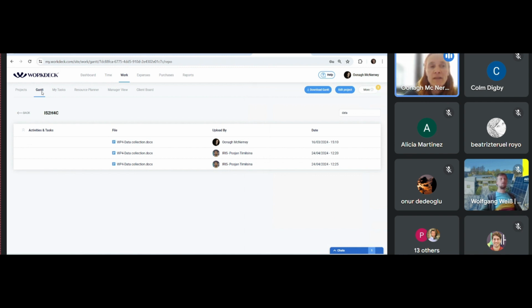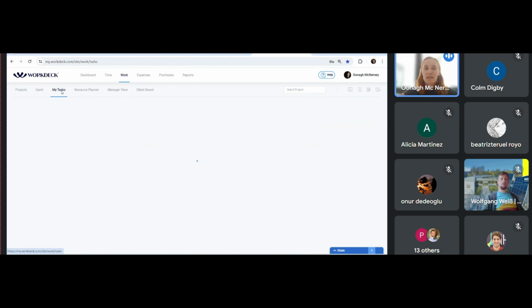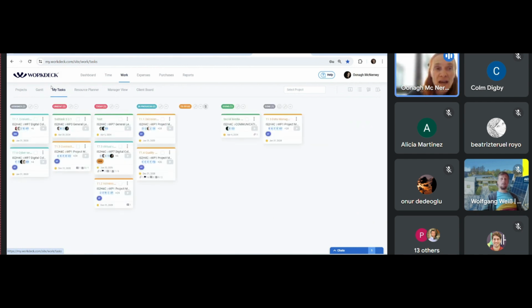So now we know how to find the project, and we know how to navigate into the tasks from the Gantt. Another area that's really interesting for you is your My Task area. So when you click on My Tasks, you no longer see the whole world of the project. You just see the tasks that are relevant to you. So when you come in here, and if you're a first-time user, so the first time you ever come in, all the tasks that you've been added to will be piled up here in the assigned column, or they'll be queued up here in the assigned column.